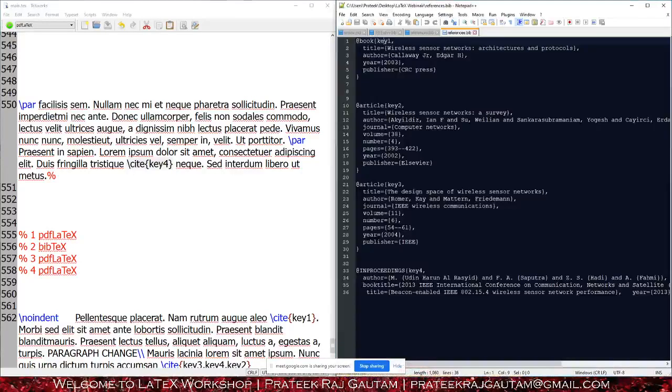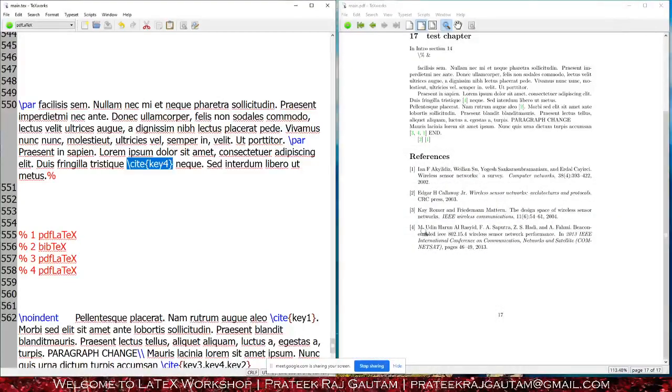Where is this key 4? But I have already written cite, then curly braces, key one, and next line cite key two, and then only bibliography style plain and bibliography reference. I have written only four lines, and then when I'm going to run this, it is showing that my second paper from that bibliography reference page is showing here first, and the first one is showing second.